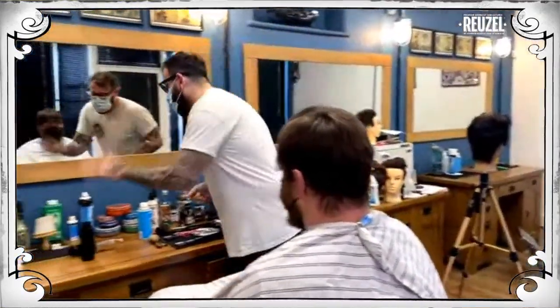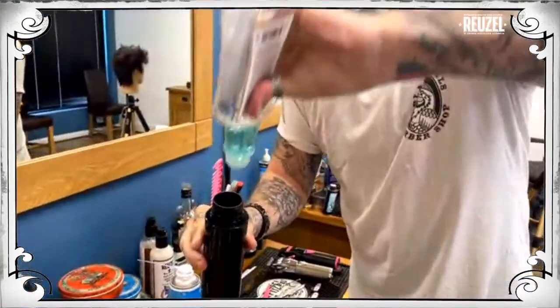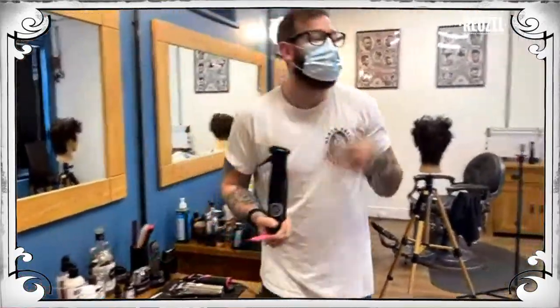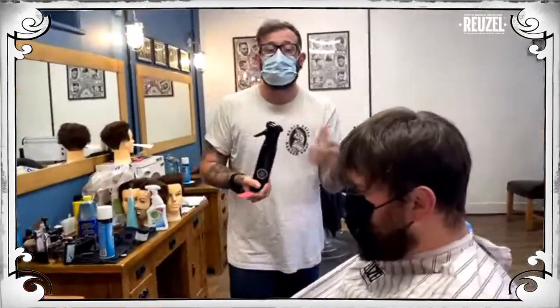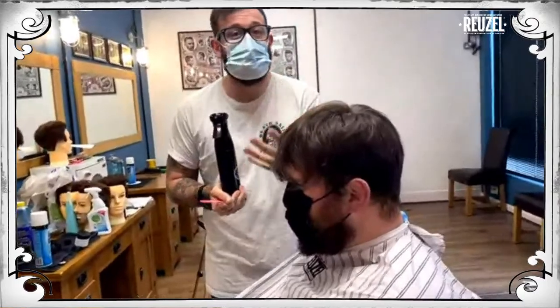So I've got a little bit of water in my bottle ready. As you know, we use a bit of the old tonic in there, a nice generous squeeze. A couple of reasons I like using it. One, obviously it breaks down product, so if we have greasers in our shop, people with a lot of grease in their hair, it's going to break it down so it's easy to comb. But a second reason, which I think is almost more important than what the product actually does, is how it smells.